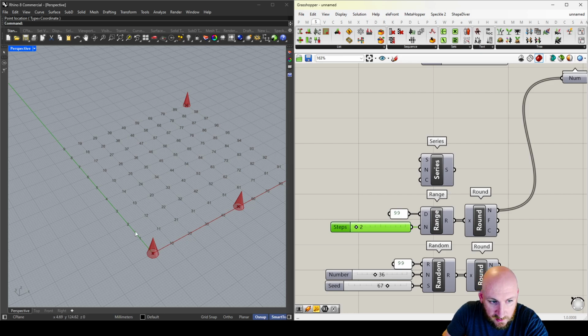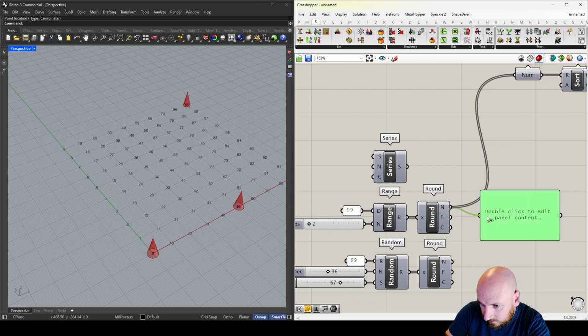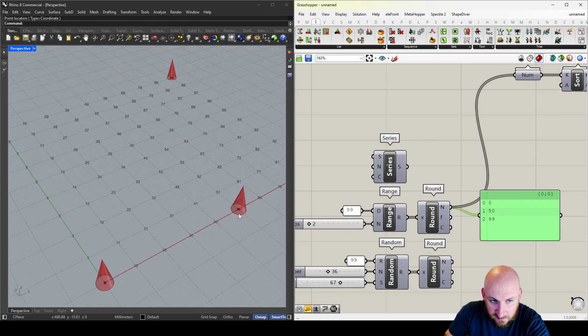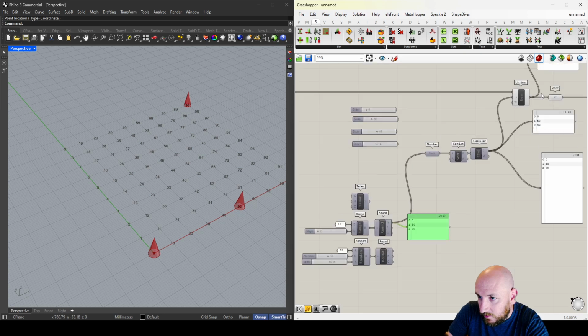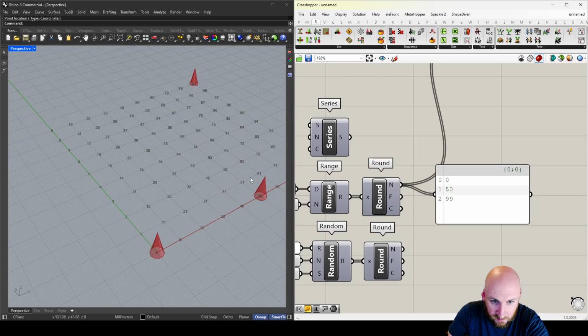So because the numbers are going this way, let's look at the numbers that are coming out. This is selecting 0, 50, and 99. Kind of zoom in there and see that it says 50. Let me just pan off these. Let's see the numbers right here: 0, 50, 99. Selecting 0, 50, and 99.